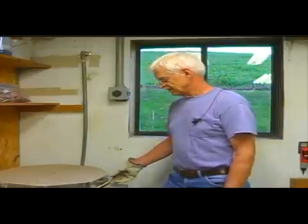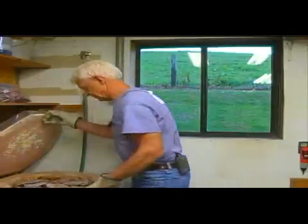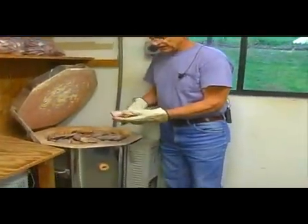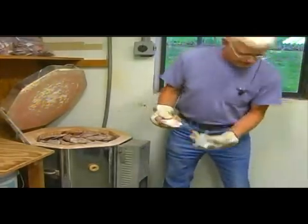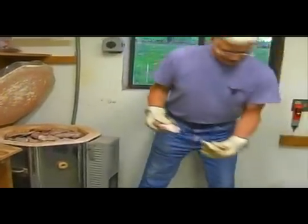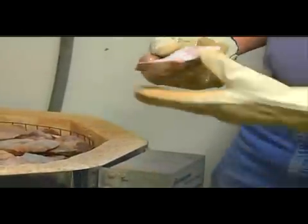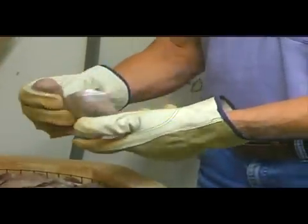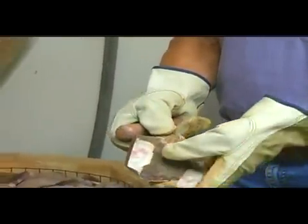So we'll open this and look at some of the flints that came out that we had dug the other day. These are some of the colors that came out of that pit. I've got a couple here that will show you the difference — see some of the variations of colors. When I pull them out of the kiln, I test every piece. When I test them like that, you can see the enhanced color.